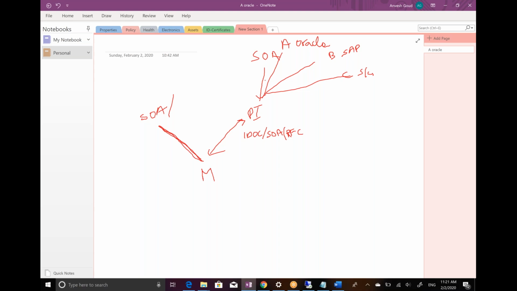So from the MDG side, configuration will be less. It will be handled by PI only. So if a project already has PI involved, then you can talk with PI. But you cannot say, to implement MDG integration, I want PI. Hope you got the difference. If PI is there, it's the best way to go with PI. If it is not there, we'll directly communicate with the third-party services.